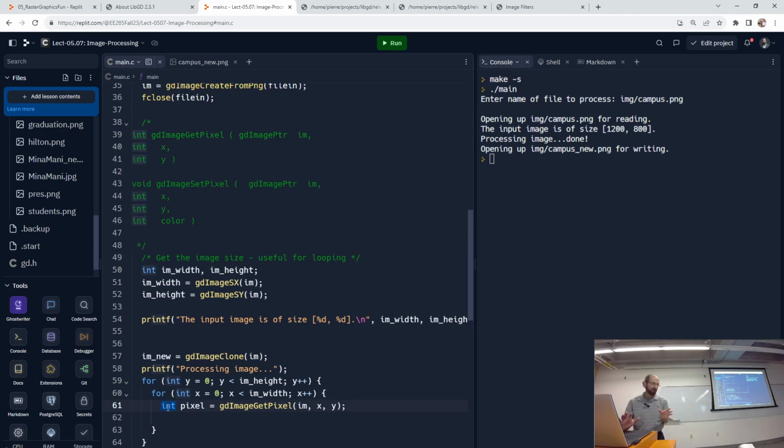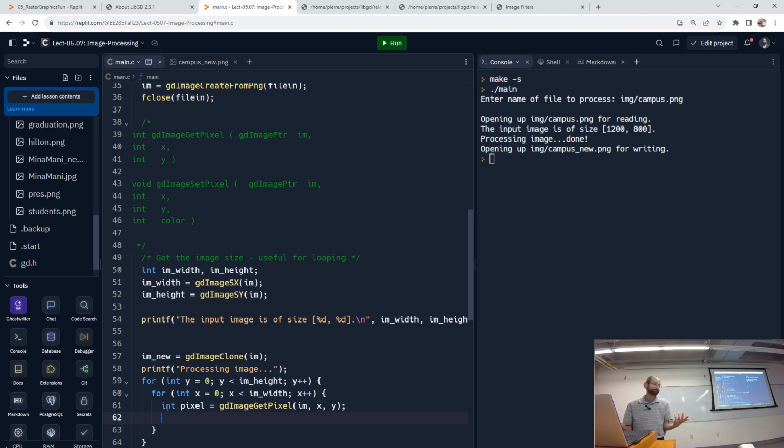The compiler will be smart enough that it's not making a new one each time. So we could declare pixel up here, but it's also not going to be necessary. It's limiting the scope of that pixel, which also is probably okay for our purposes as well. That's a good question, but it won't have to reallocate new pixels.